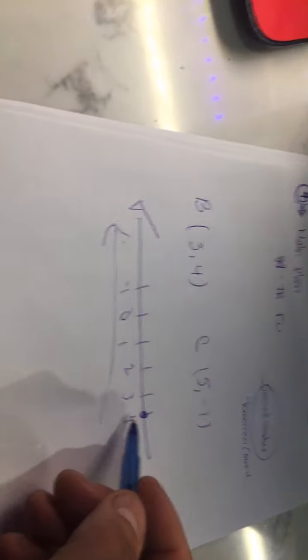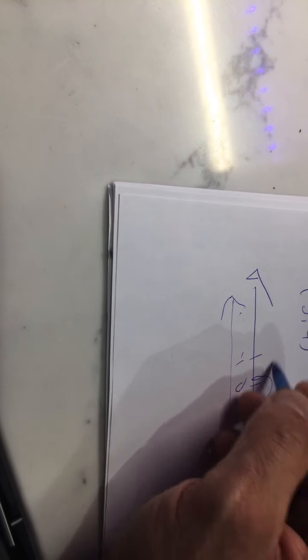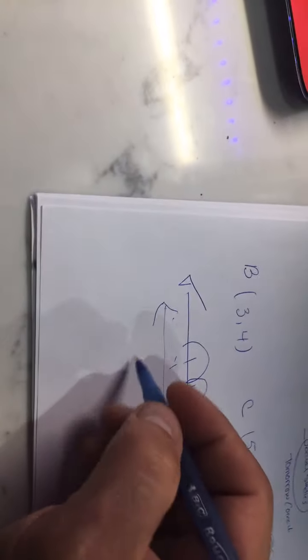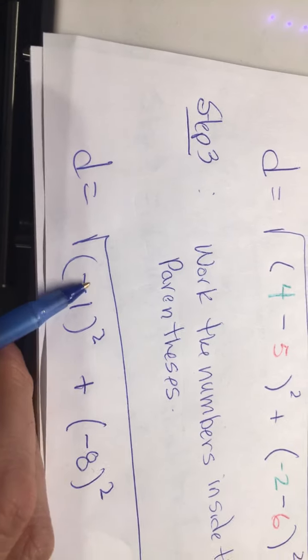So here's my number line. Here's positive 4, 3, 2, 1, 0, negative 1. My start is going to be on positive 4. And because I'm taking away 5, I'm just going to jump back 5 times. 1, 2, 3, 4, 5. And that puts me at negative 1. So 4 minus 5 equals negative 1. Okay, see that? Good. So that's how I get negative 1 there.